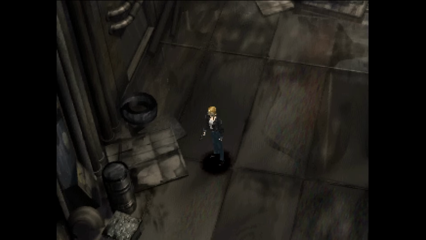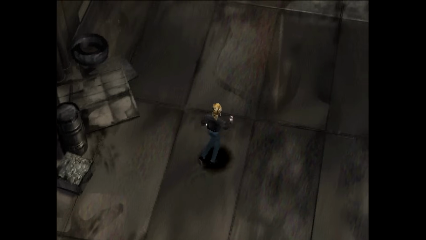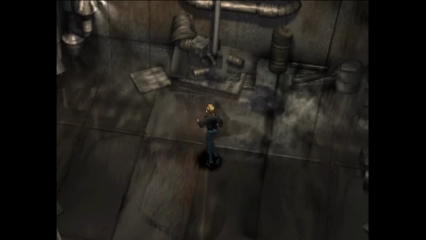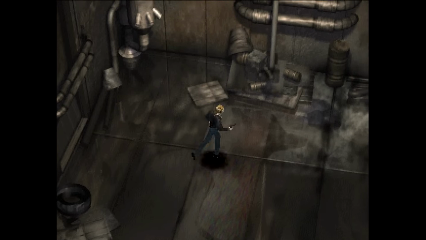So, I guess that's our big prize for doing the warehouse, is that we get this rocket launcher. What will we use it for? I don't know. I don't know if this is something that we're supposed to save for the last boss or what.